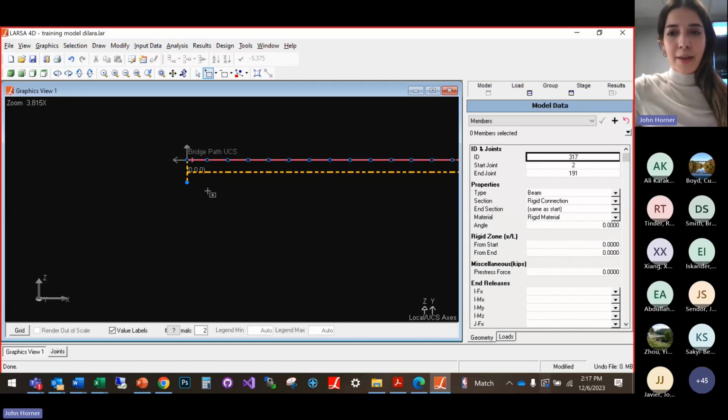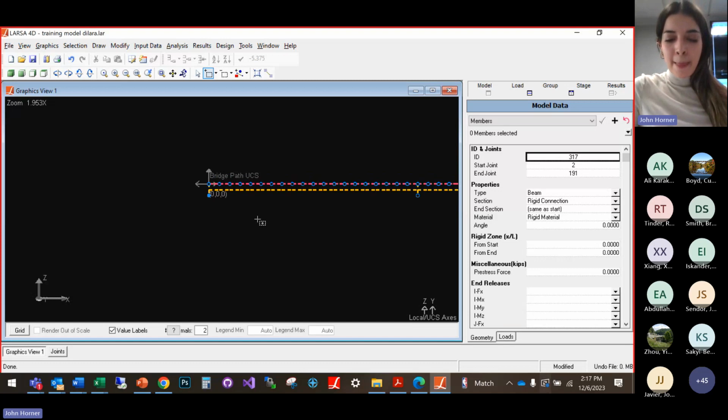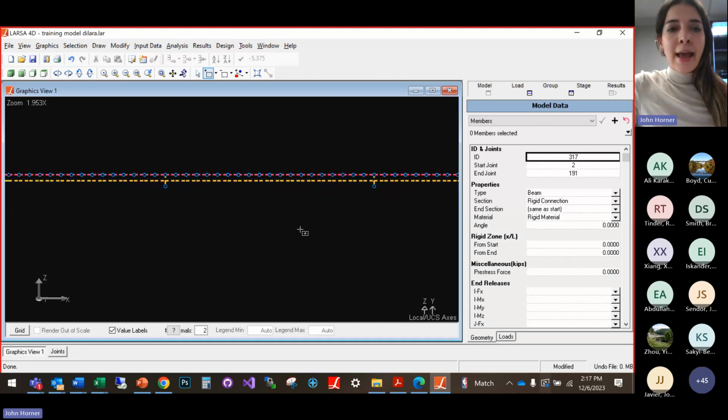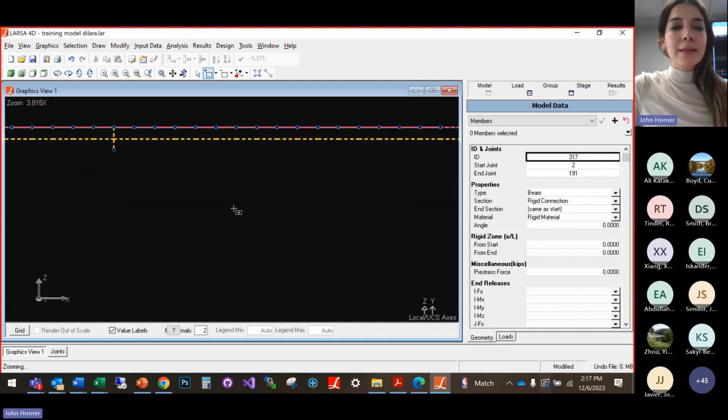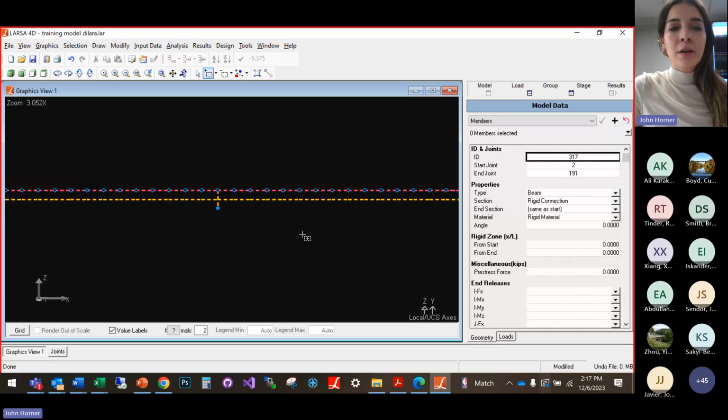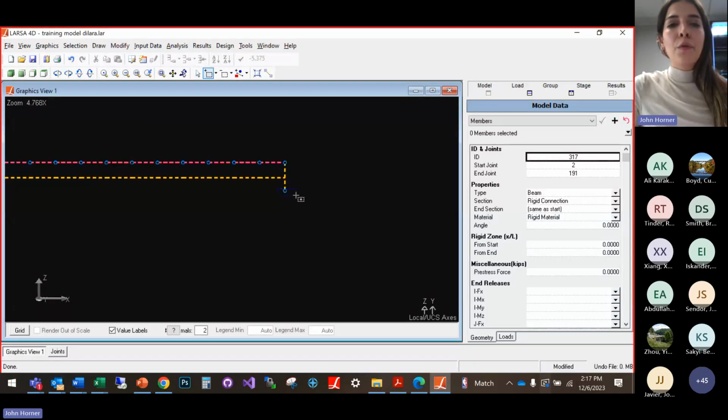Girder bottom joint at the start of the geometry. And skip the second one, but select the third and fourth joint locations at the bottom of the girder.